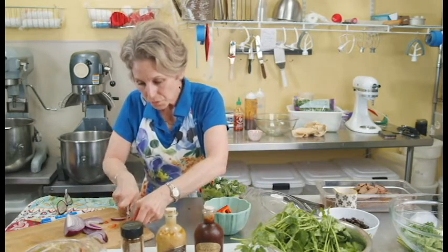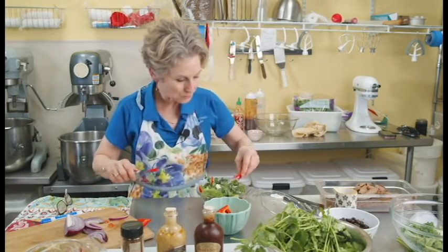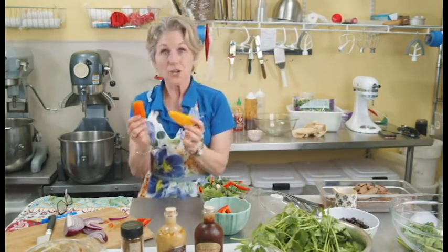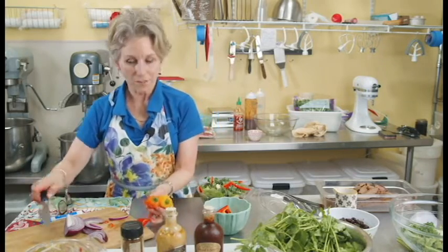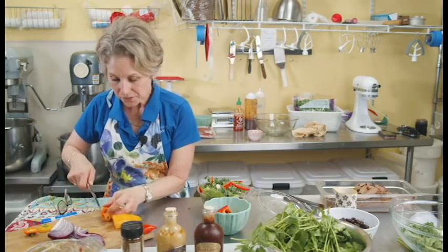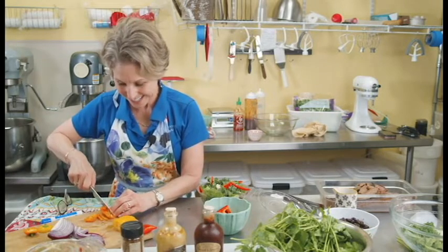So I'm going to do a few more slices here of my pepper, and of course you could use different colors too. I think over in my container back here, I even have some colors. I'm going to show you how to marinate the meat and still use a lot of these wonderful peppers, but these little minis work great in salads. You can even leave out the seeds, or you can just let them kind of fall. It'll give some extra zing in your salad.